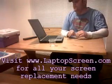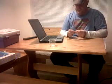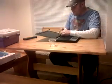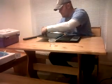I am going to show you how to replace the screen on an HP ProBook 6550B. First thing you have to do is take out all the little rubber stoppers. Take a small screwdriver and loosen off each one of these screws. There are very little screws, so you don't want to drop them.